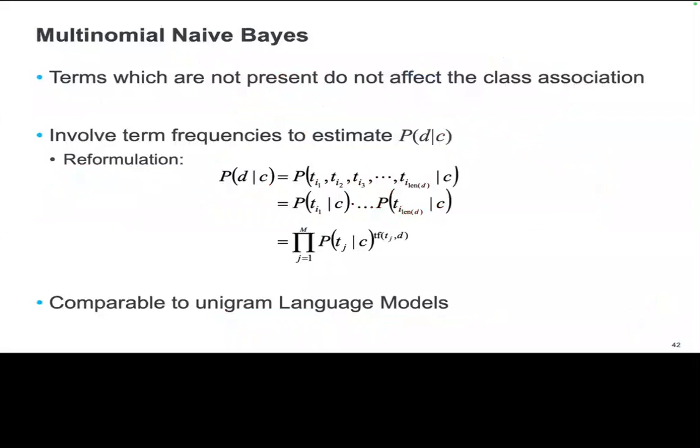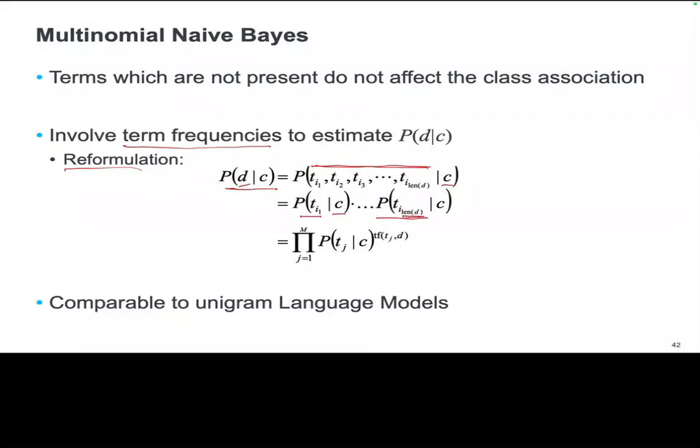So let's only include those terms that appear in the documents, and let's also involve the term frequencies, not just whether they're there or not. So what we do here is reformulate this problem. We will eventually use the Bayes theorem. So we take the likelihood. How likely is it that a class produces a document? This is the same as the probability that a class produces a particular document vector, with the one difference that in this document vector, we only care about those terms that are actually present. And so we can ask, how likely is it that a category produces the first word times the second word times the third word times, and so on up to the nth word, where n is the length of the document.